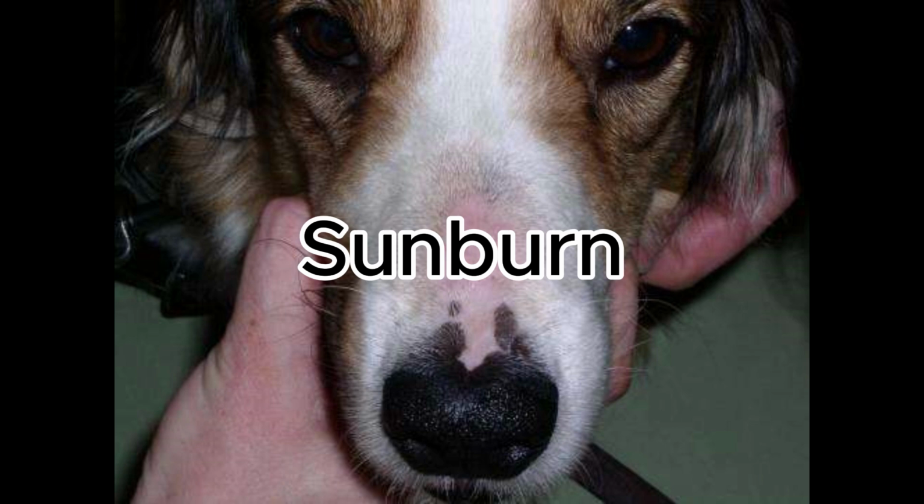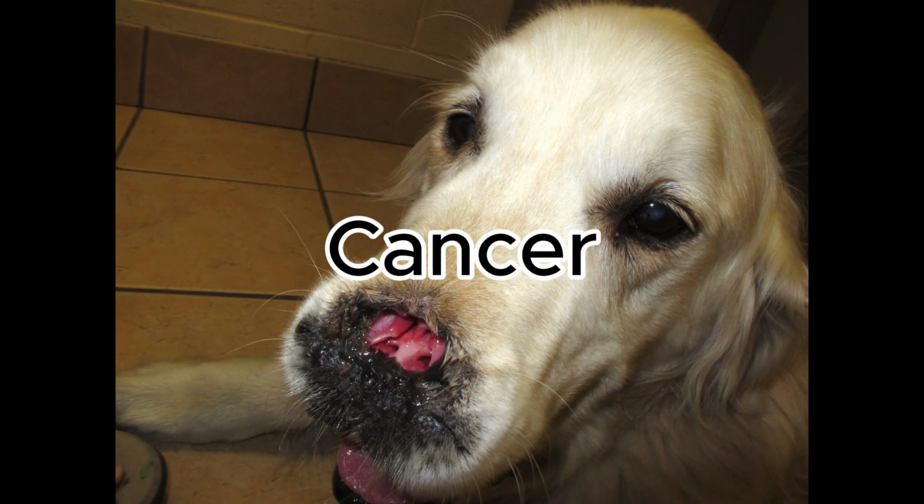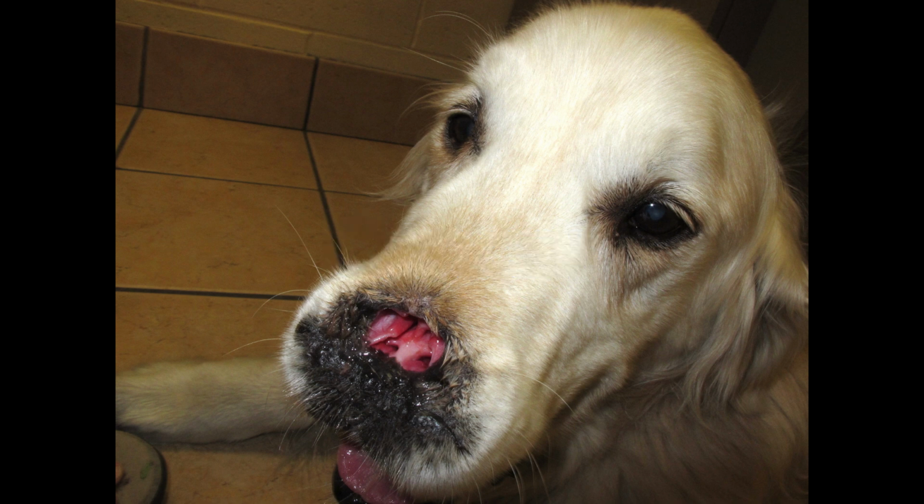If the infection is fungal, your dog may need to take pills, and may need antibiotics if it is a bacterial infection. Autoimmune diseases can be treated with injections of steroids. If you give steroids to a dog with demodectic mange, he will get worse. Many dogs get better, but some need to receive treatment for the rest of their lives. If your dog's nose has been traumatized and since become infected with bacteria, there are several antibiotics that might help clear it up. If you give antibiotics to a dog with an autoimmune disease, it will not help. A dog with a mild trauma will get better and never need treatment again for this problem.